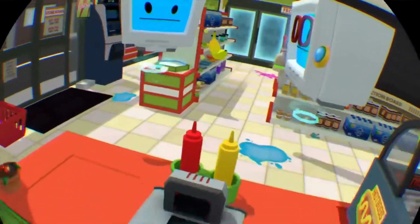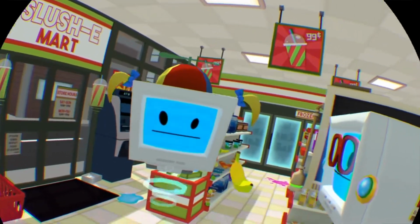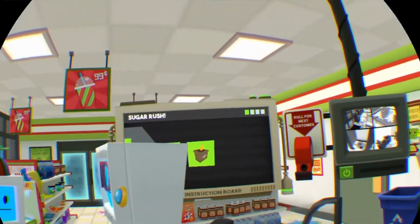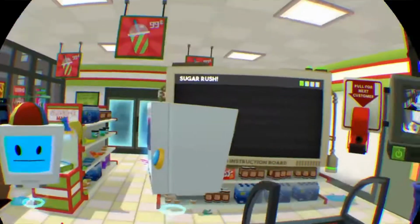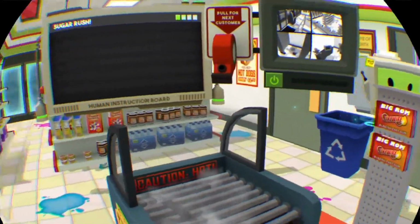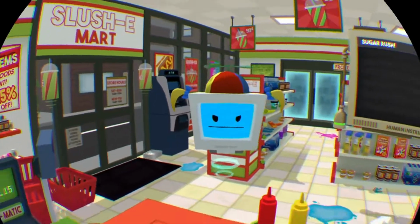Family! Oh, my little angel. Put that nice, healthy banana up there for the human. There you go. Got it. Now you stay here for a minute, dearie. Mommy needs to use the little box room. You can use the little box room on me. I mean, I didn't say that.